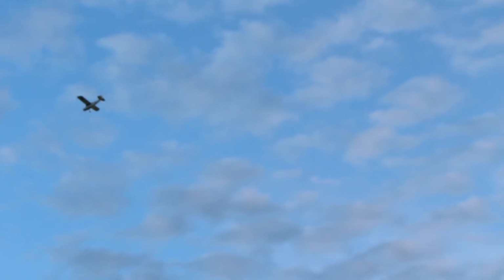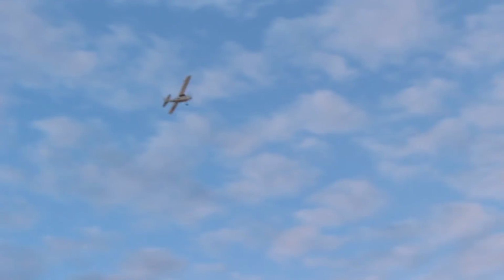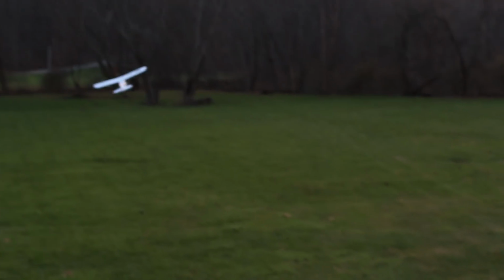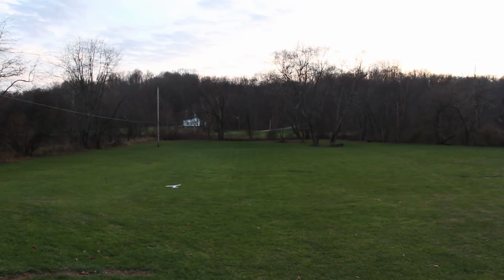Okay, there's something not right about this, but I'll tell you. No. Oh my gosh, I don't know what to do. Just land it. That tree. Oh, you cleared it. That was so awesome. I don't think we're in focus. Oh my gosh, it's going to hit us. Whoa. Oh, this thing's hard to control.